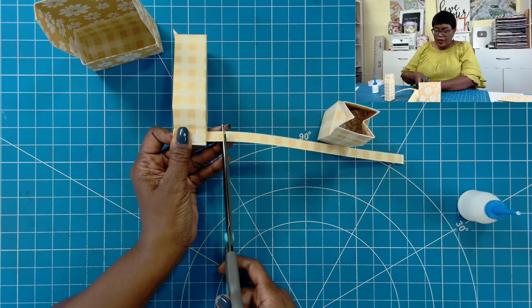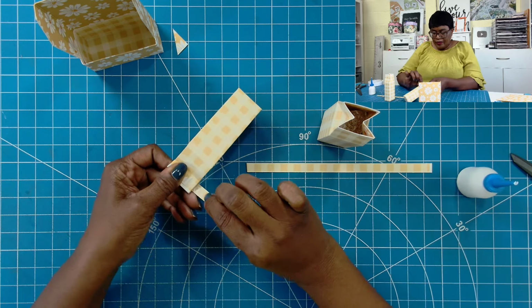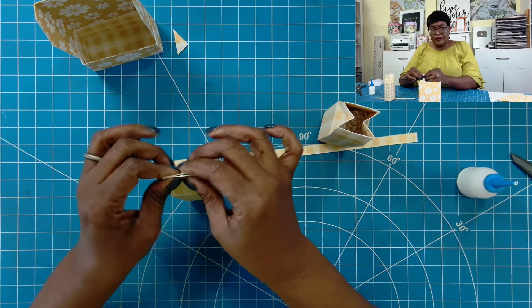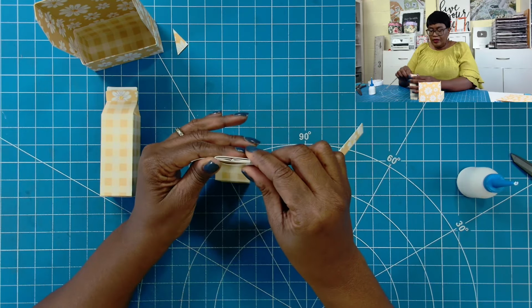Then I'm going to cut off some of this, add some glue, and pull nice and tight. So there is one. We'll do the same thing with this one.